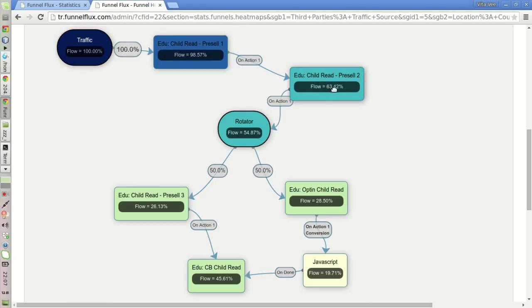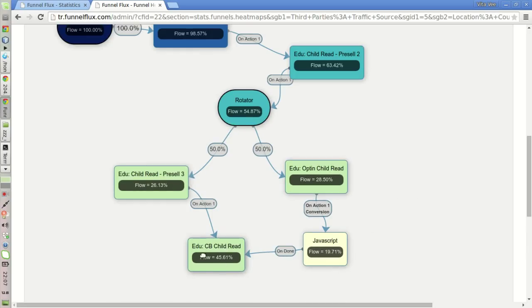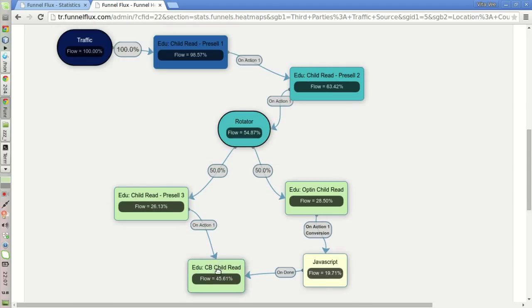And 63% of these people are going to the second page of my funnel. Then 55% are going to the third page, which are split between these 2 options. And 45% of the Australian traffic is reaching my ClickBank offer.